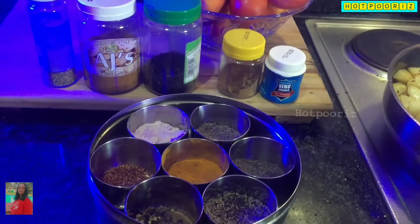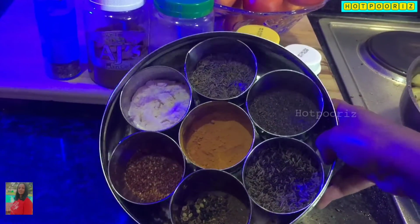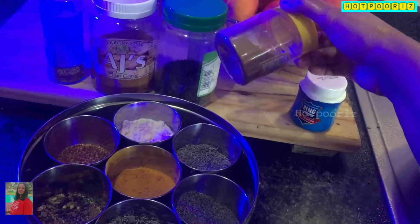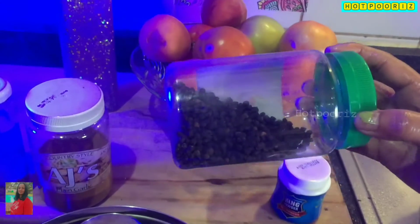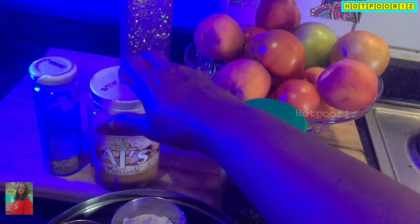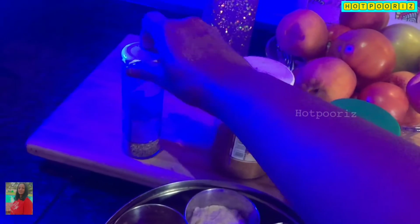These are the spices which I will be using in the vegetable. This is asafoetida in the blue box. This is cumin powder, whole black peppercorns. This is garam masala and these are carom seeds. Ajwain we call this in Hindi.